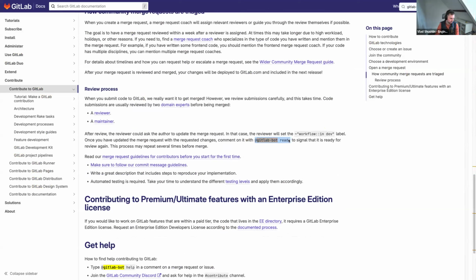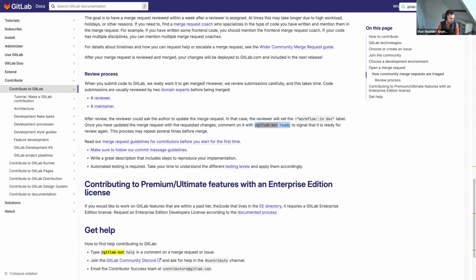This is basically like you create a new comment on an issue or merge request saying GitLab bot, and it has a few good commands. I'm not sure if I can find them exactly here, but most useful ones are help. It's just like a generic way to get attention of our team. If, for example, a specific person doesn't answer, just type this and somebody from the contributor success team will get to you.